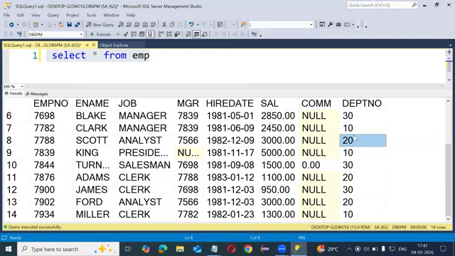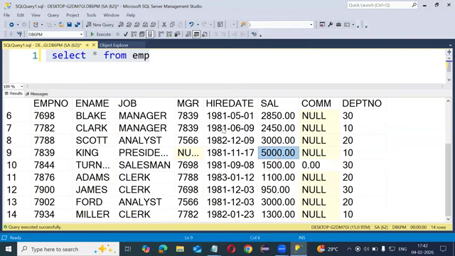Then I want to see the employees who are earning between 3,000 and 5,000. So WHERE salary BETWEEN 3000 AND 5000.